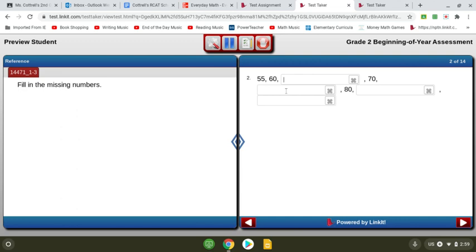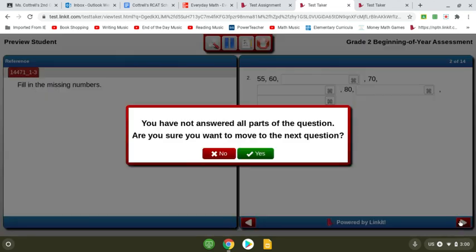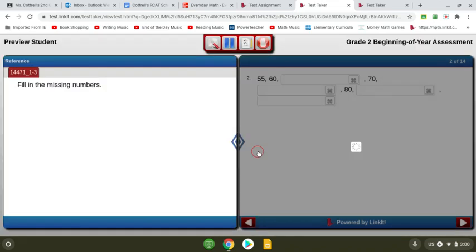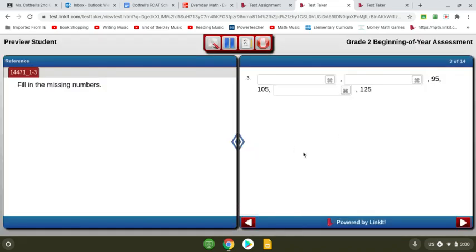This is, again, filling in the missing number, 5560, and then they need to fill in the missing numbers. I know it is a little bit confusing, so that's why I am okay with you helping them navigate this. Again, just don't give them the answers. I'm going to continue to click yes. I'm going to go through, there's 14 questions altogether. This is another fill in. So they're going to have to look at the numbers that it's providing and figure out what numbers are missing.